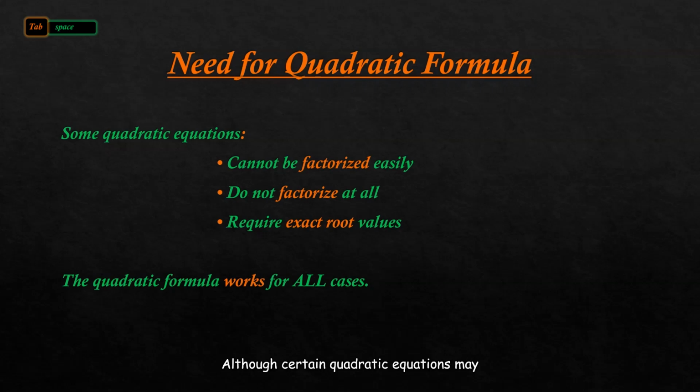Although certain quadratic equations may be resolved through factorization, such an approach is neither universal nor always efficient. Many equations resist straightforward factorization, while others become unnecessarily cumbersome to solve by trial methods. The quadratic formula transcends these limitations by offering a definitive and general solution technique. Its universality renders it an indispensable tool in both theoretical and applied mathematics.